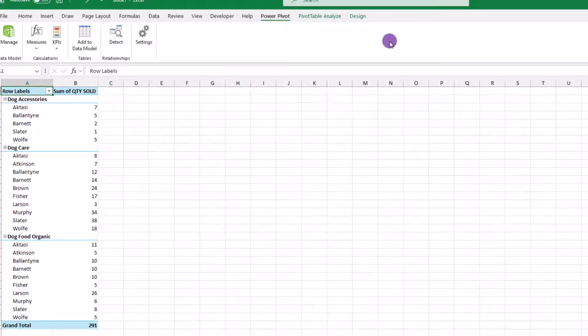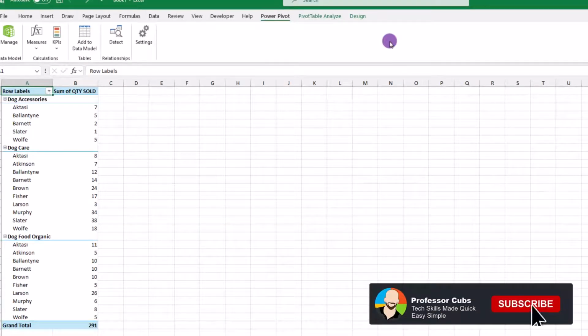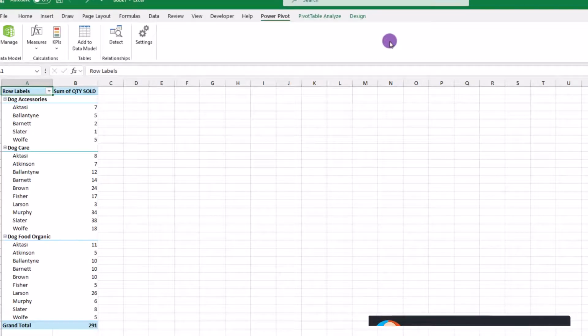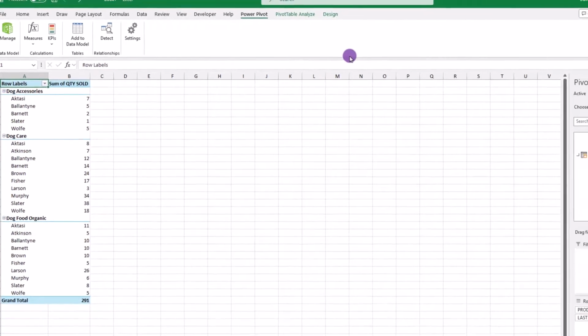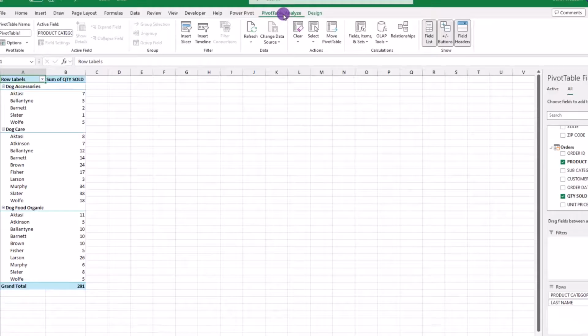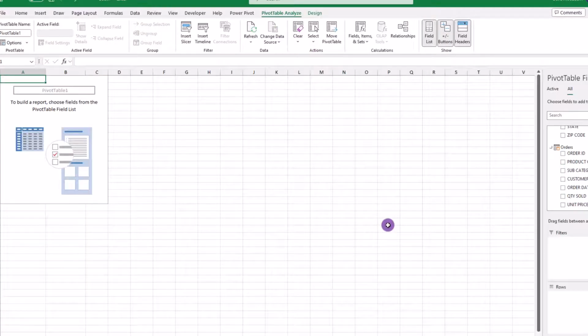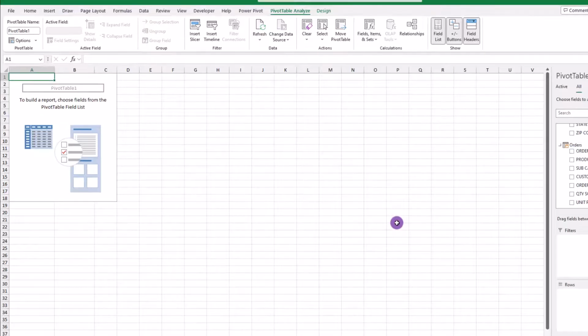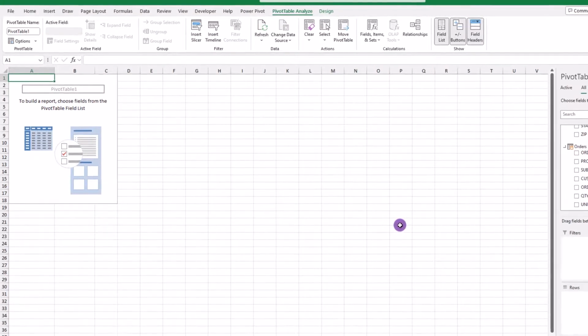Okay, admittedly, this pivot table is kind of lame since the data that we're working with is not that great. So let's go up here and remove our pivot table by selecting Pivot Table Analyze, Clear All. And now let's see if we can make things a little more practical. To do that, we'll go back into PowerPivot to make our adjustments.